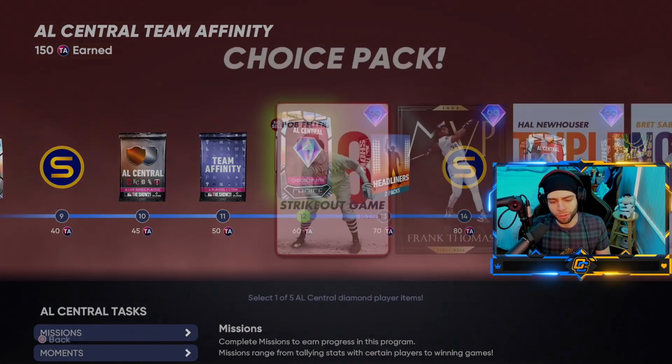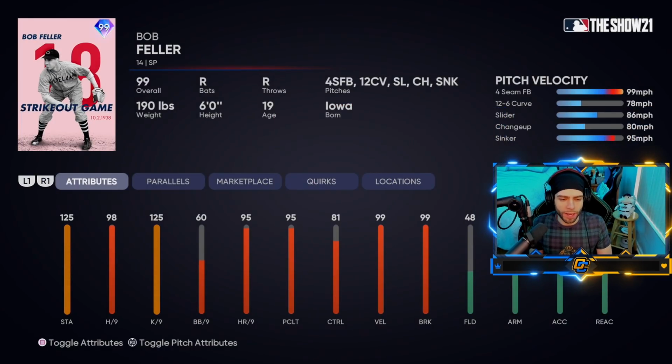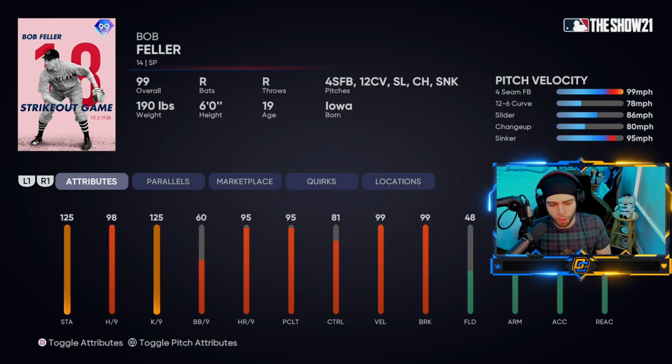Now moving on to the AL Central. This one's a little bit tougher. Bob Feller, 18 strikeout game. Well, this card's annoying because it's an 18 strikeout game, but he let up, I believe, a bunch of runs in this game. He walked 5 people. I think he let up 7 hits. So if you look at it, he's 125 stamina and K per 9. K per 9 should mean something, but it doesn't.